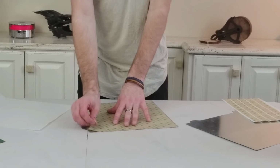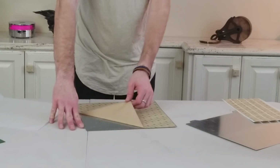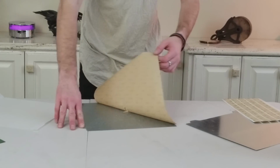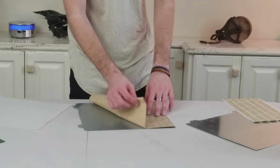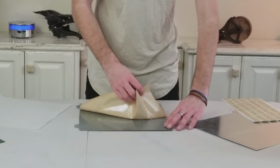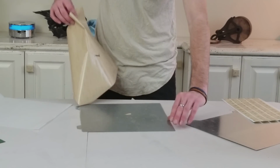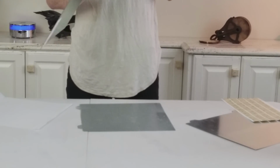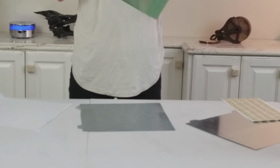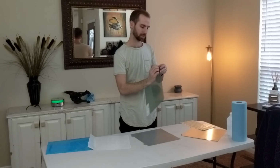So now peel the corner of your tape up that you laid down. Take your PEI sheet and only take one side of the film off. And I believe that both of these are the exact same. Both are glossy. Yep, both sides are exactly the same. So we're just gonna take one side of this off.